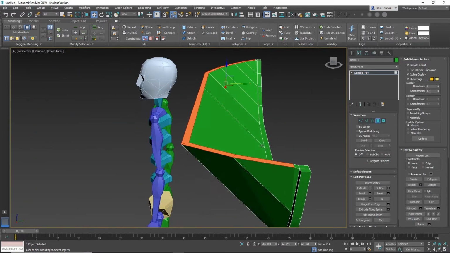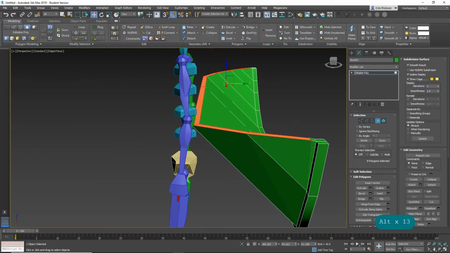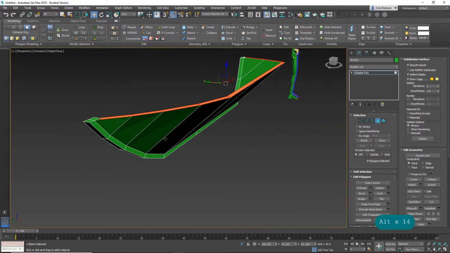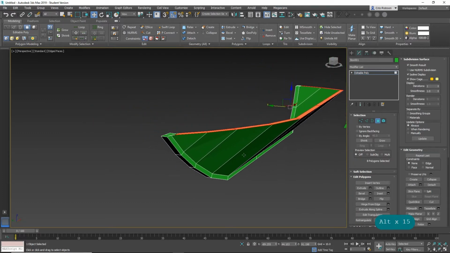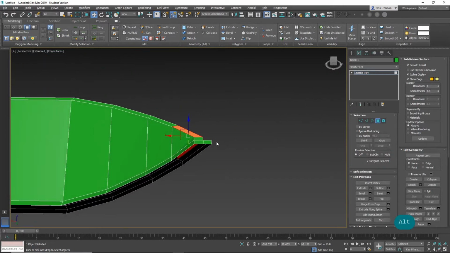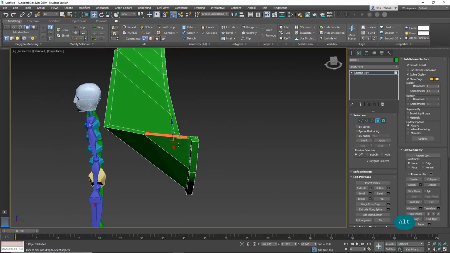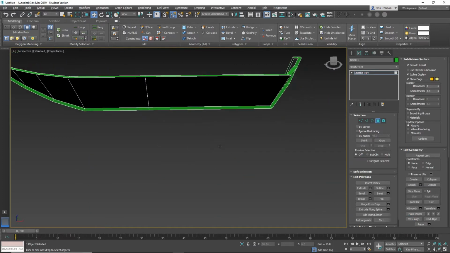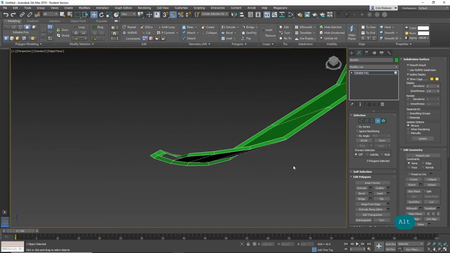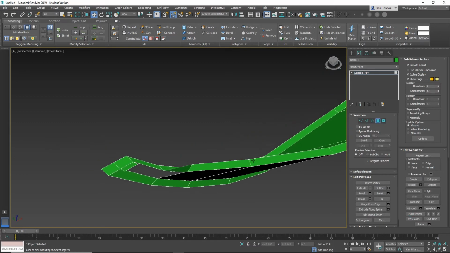Okay, and something you're going to notice is that we have a little bit of extra stuff going on here that maybe we don't need. So I'm going to delete some polygons. That one, and that one. Okay, and I'm going to delete that one and that one. You notice I just press delete. Now, if your application doesn't let you do this, just press F1, click help, and look for delete polygons. Okay, that's all there is to it.